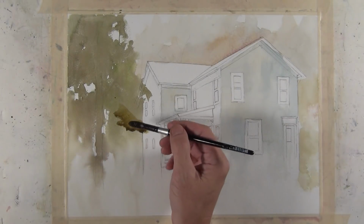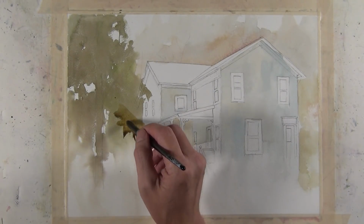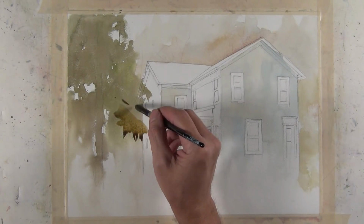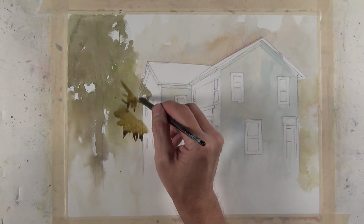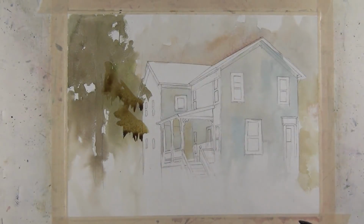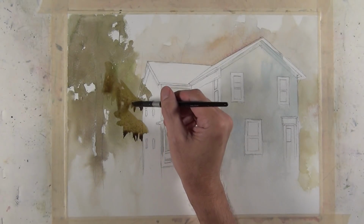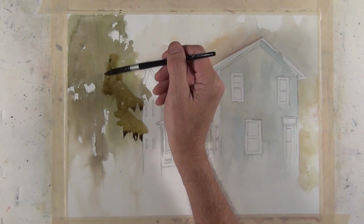I'm going to build another layer on this tree and just try and create the feeling of these elements of the tree hanging down. And again, I'm going to let this break the edge of that house because this is in the foreground and it's overlapping the shape of the structure.